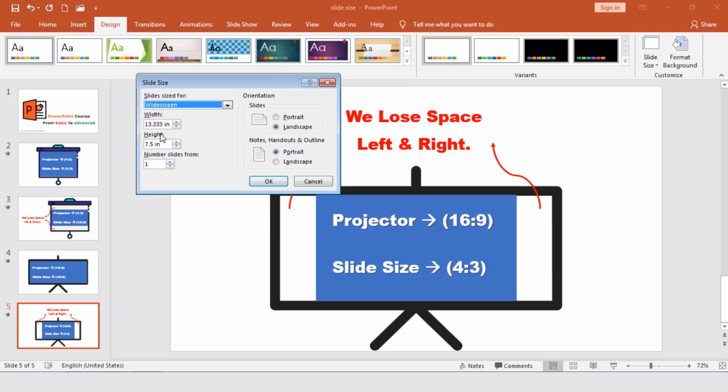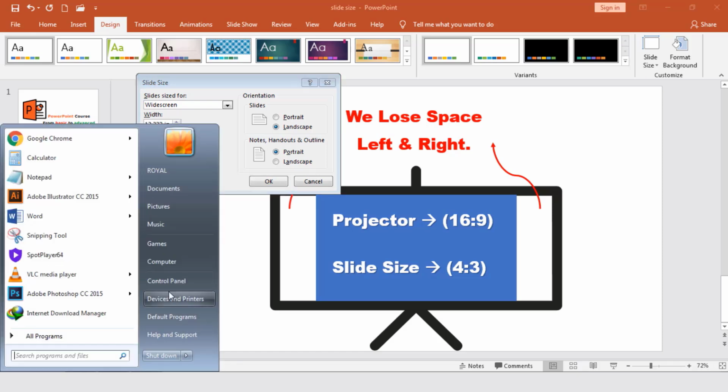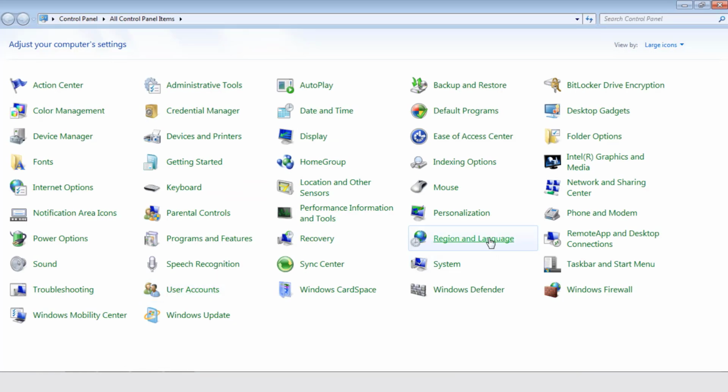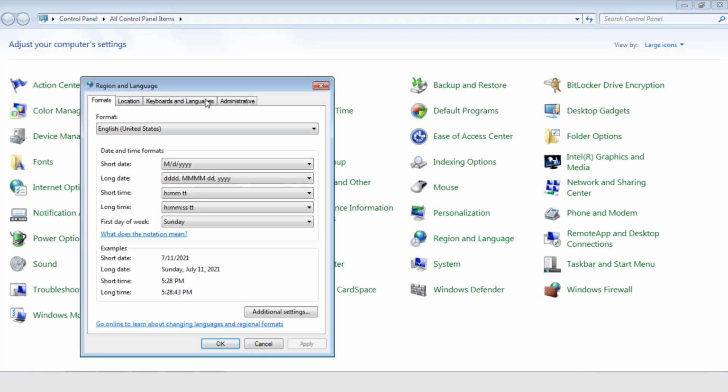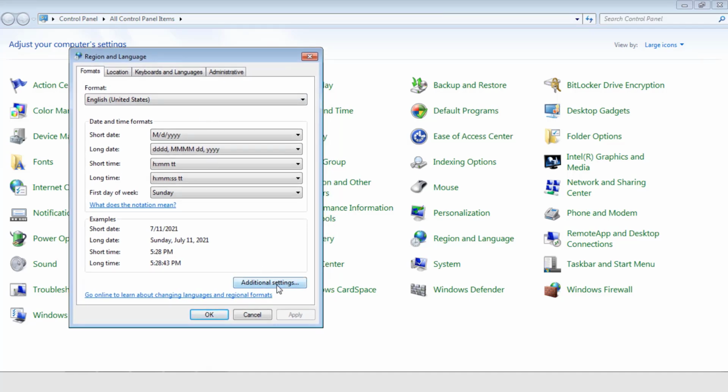If you have a specific size for width and height in mind, you can enter these numbers in the width and height part. By default, the shown measurement is inch. If you want to change it to centimeter, you can change it from the Control Panel of your Windows, in the Regional Language section. Open Regional Language, then click on Additional Settings.